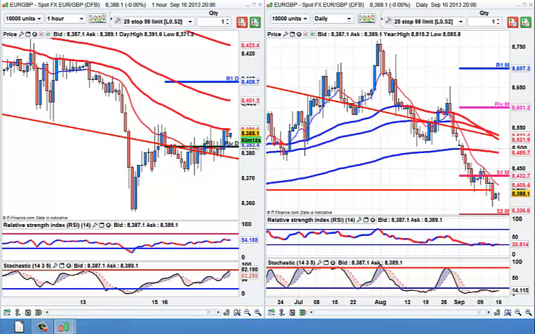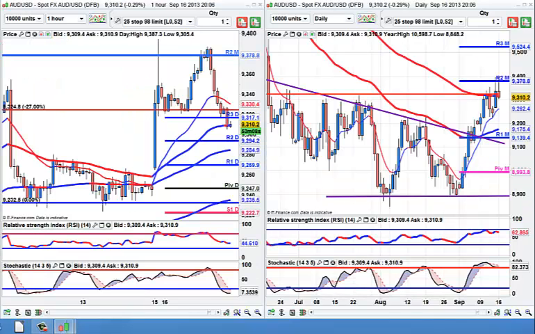And let's look at the Aussie US. We were looking at that before. It has pulled back, but not enough. That's a reversal bar under this key level, 93.30. Sit tight. Let's see if we can pull back right down to monthly R1, at which point I would be a buyer.